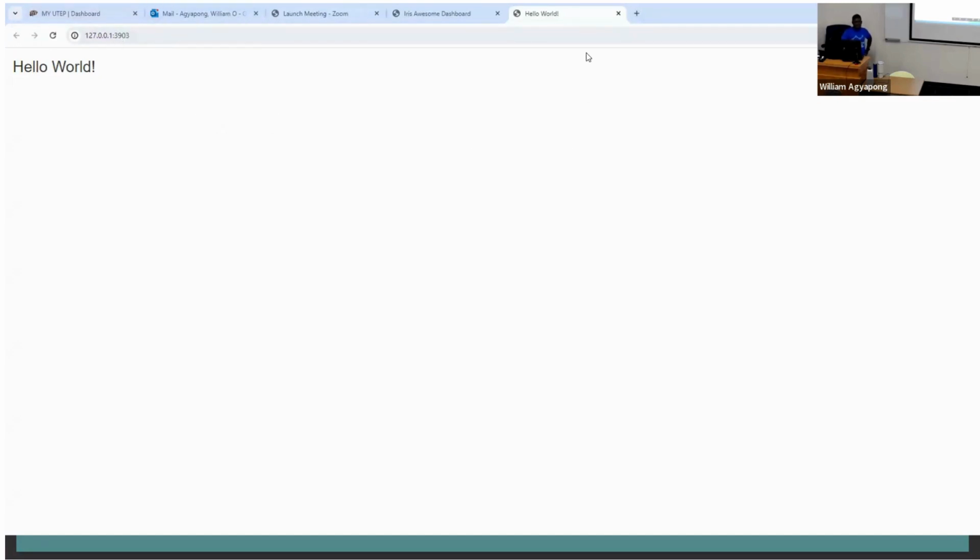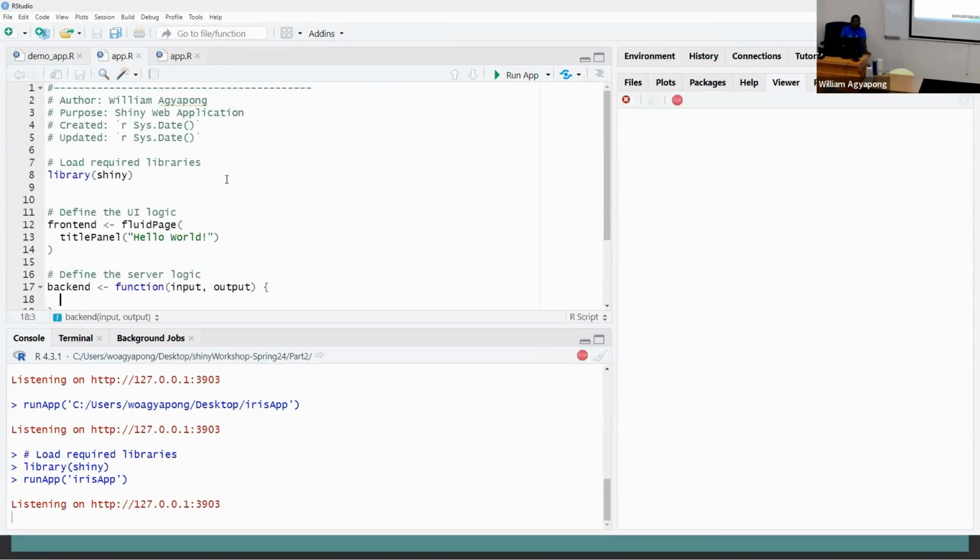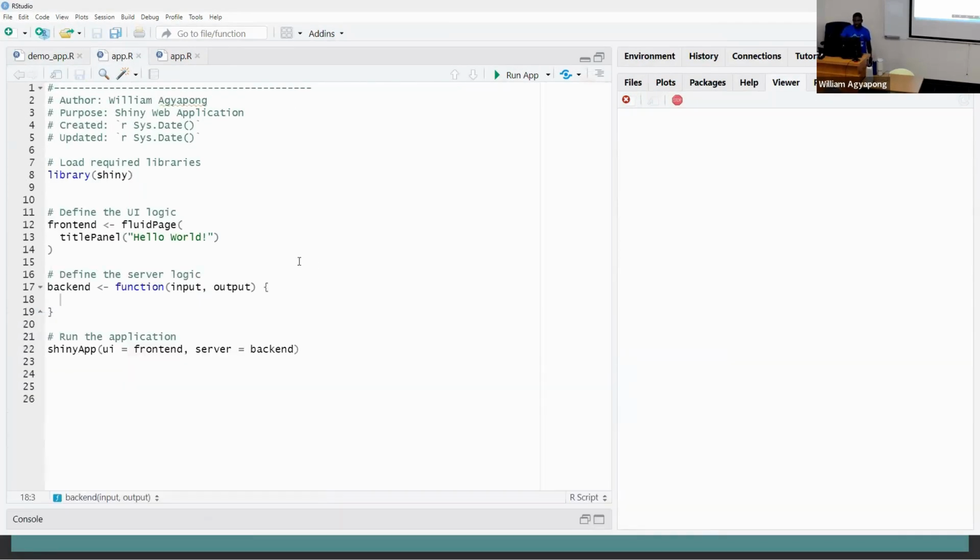So it's working. Now, we just created a Shiny app. So make sure you have this defined. We are not leaving anyone behind. This is the basic structure we saw last week. So quickly, if you don't have it, try typing it, and make sure you have loaded Shiny so that it makes the typing easy.